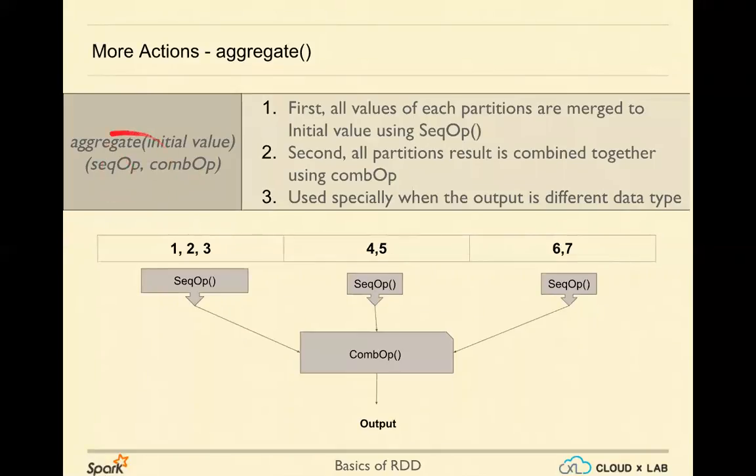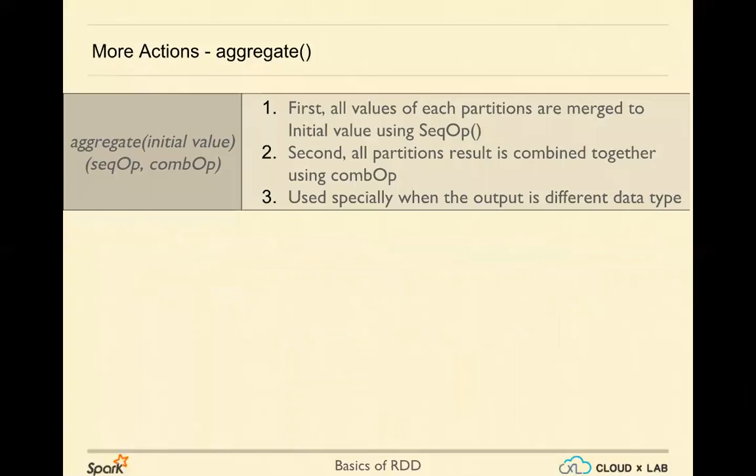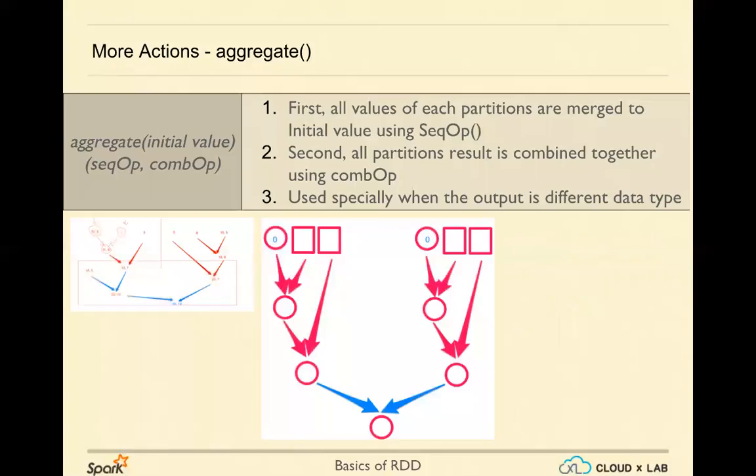So here, aggregate is a little bit more sophisticated than fold. It lets you define two separate things. Earlier, the reduce function was doing both. The reduce function was called while we were aggregating the values within the same partition, as well as while the values were aggregated across the partitions. Here there are two different functions. So this aggregate function is basically a more customizable version of reduce. This diagram will make it more clear.